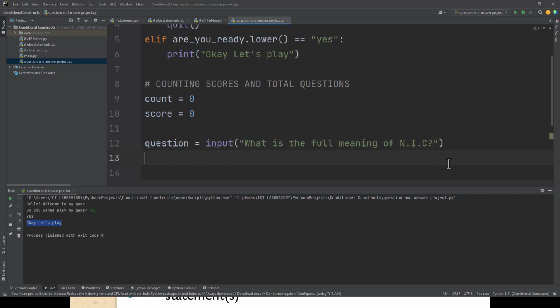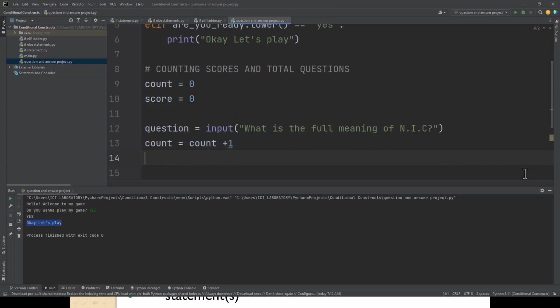So now, after asking the question, we have to count the question. So count equals count plus 1. That's the first question. So this is how to count it. Now, we're not going to set a condition here. Okay.